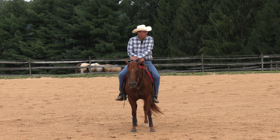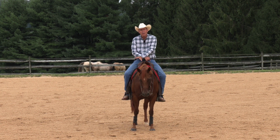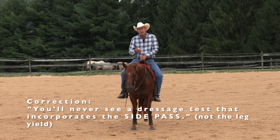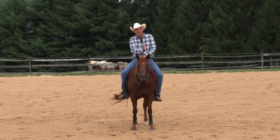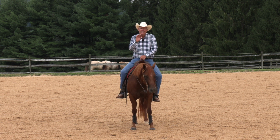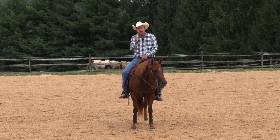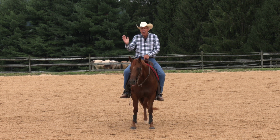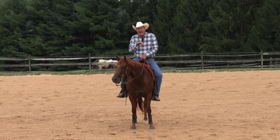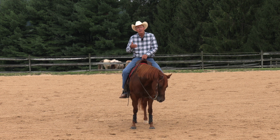The side pass, interestingly enough, is not a classical dressage maneuver. You'll never see a dressage test that incorporates the leg yield. Other disciplines have said, let's take the leg yield, let's take the half pass and kind of blend them and have a horse that stays relatively straight, hopefully maybe completely straight, and moves sideways. Now, disclosure on this, I have not done this with this mare before. So let's see what we've got.